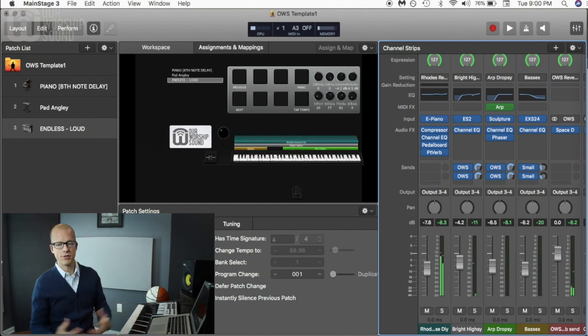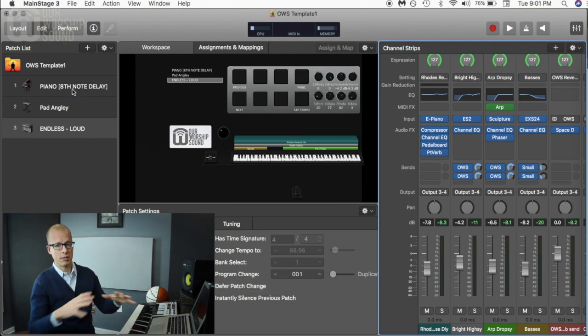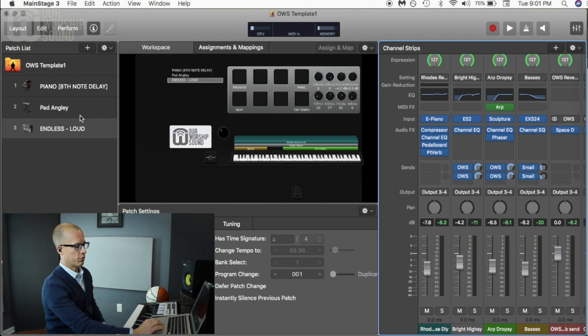So you got a lot of things going on there, which is going to add a lot of dynamics to the more dynamic parts of the song. Okay. So then what we're going to do. Since the pad and the piano are going to stay pretty much consistent through the whole thing, we don't need to change those every time we change patches. So even though we're going to have multiple patches through this, these are going to stay the same.